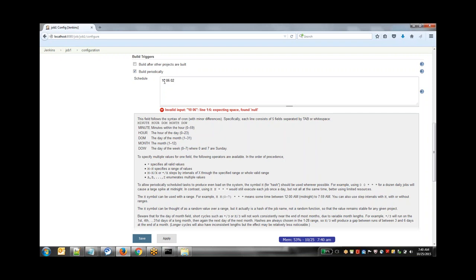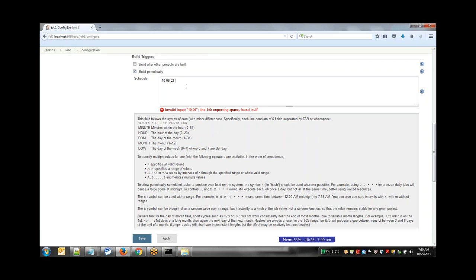Okay, now similarly, we still have a few more things. That is, are you interested to run on a particular month, or do you want it to happen in every month? So that is what the fourth column, the value that you have to specify, is for, wherein you need to specify which month of the year you want to run.